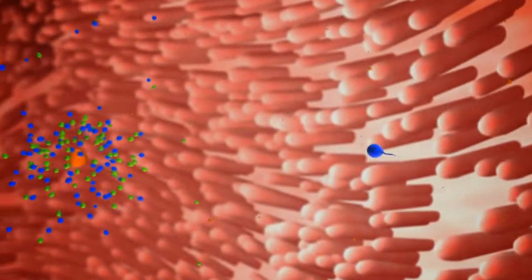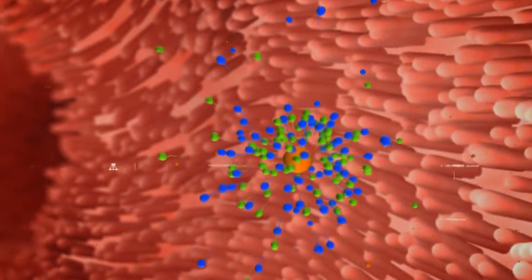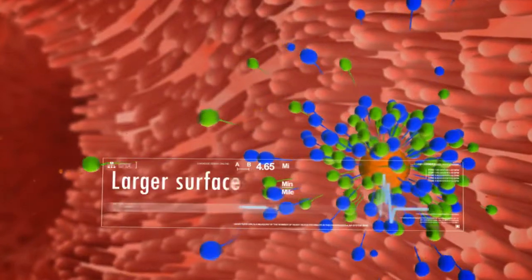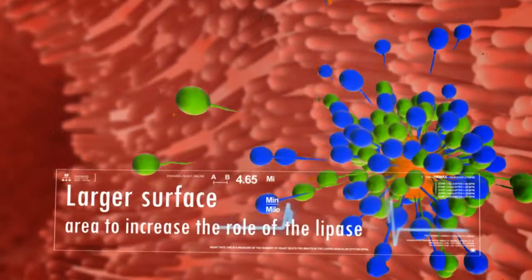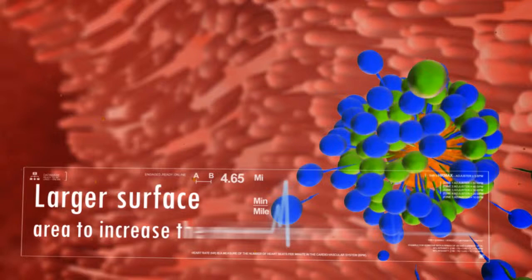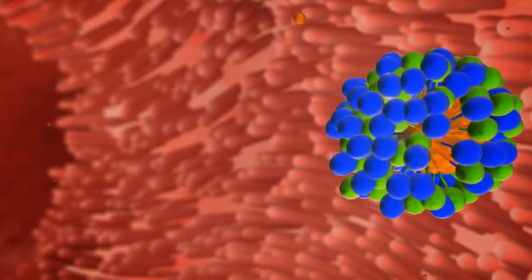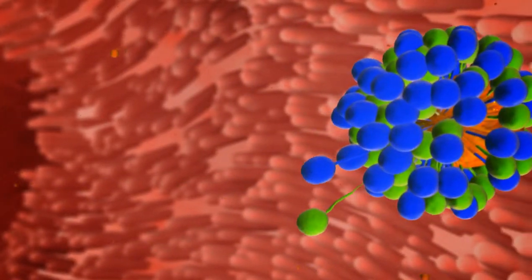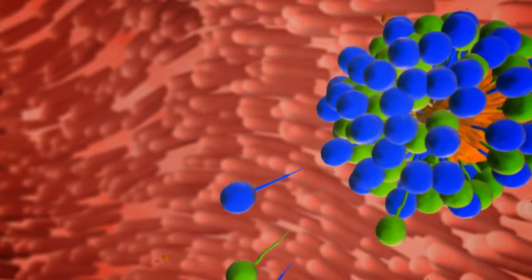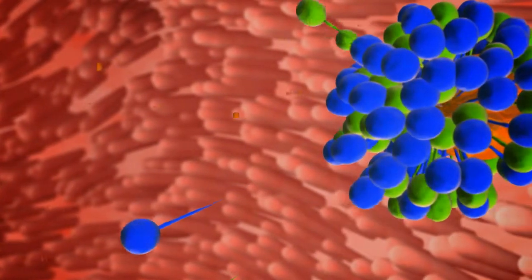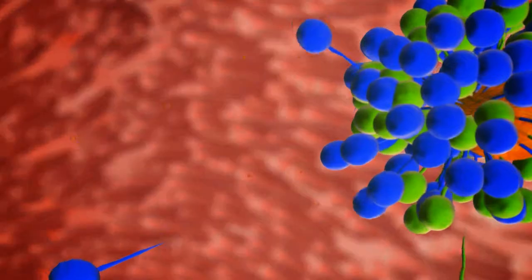The main functions of bile salts are to increase the action of pancreatic lipase and reduce the surface tension. Thereby, the formation of an emulsion of fat, which helps to disperse the lipid into small particles, is favored, and therefore it results in a greater fat surface exposed to the action of lipase.